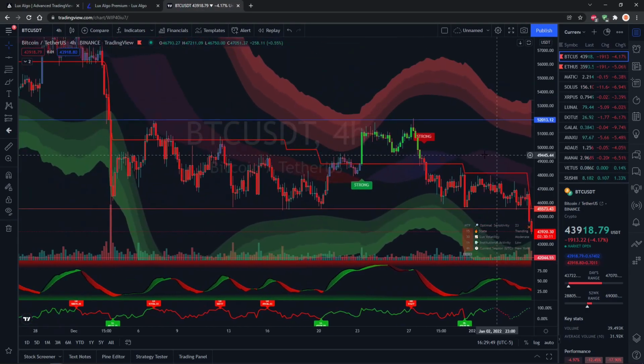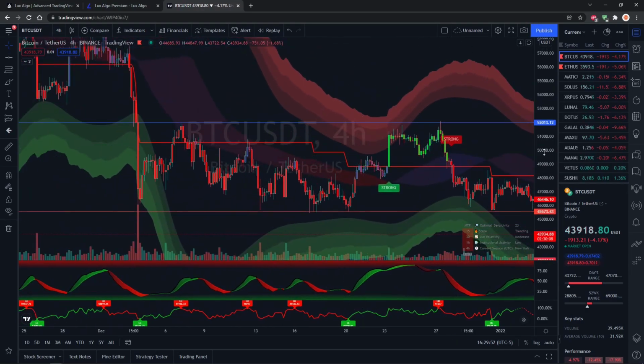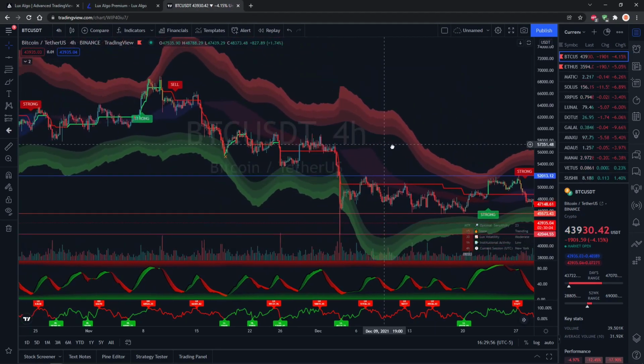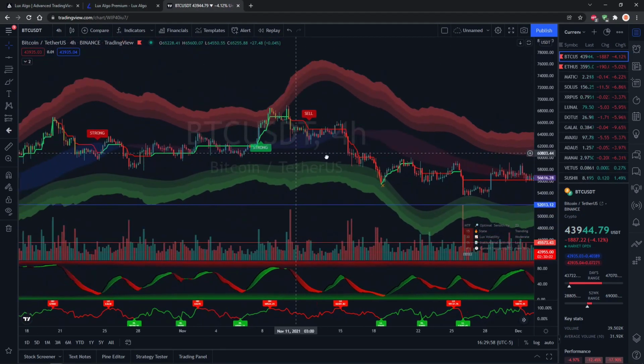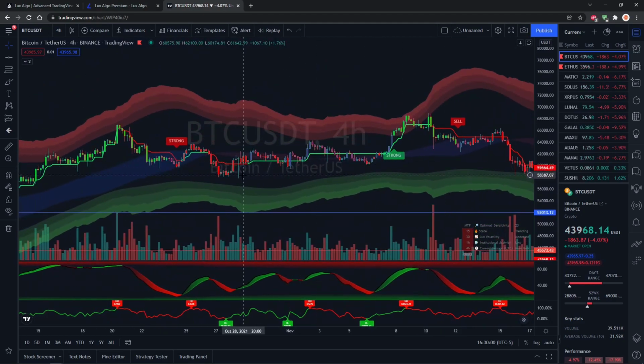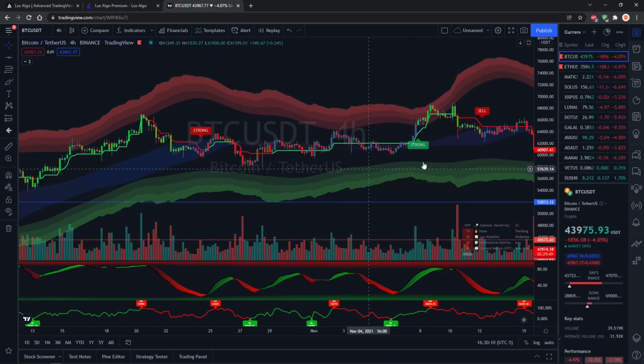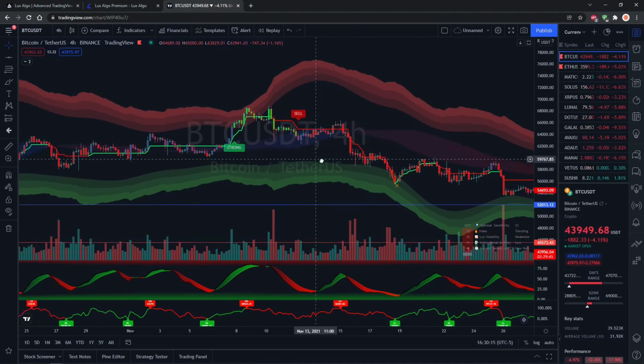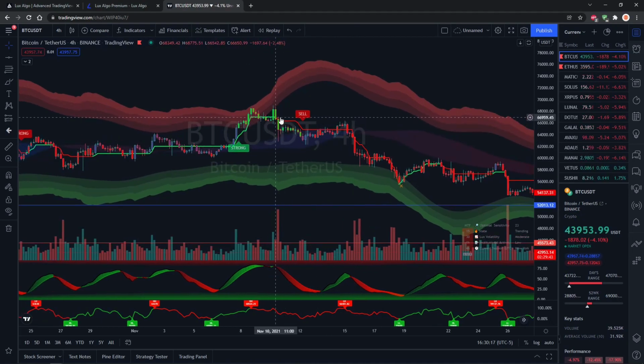So this trend catcher, basically it's like an EMA level. It's like an adjusting EMA, you can call it. And when it actually breaks above the red and stays above it, it'll switch to green, which means that it's a bullish trend and they think that it's going to be trending upwards. And then when it breaks below it, obviously it means it's going to be bearish, and usually when it switches from green to red, it'll follow with a signal to sell.